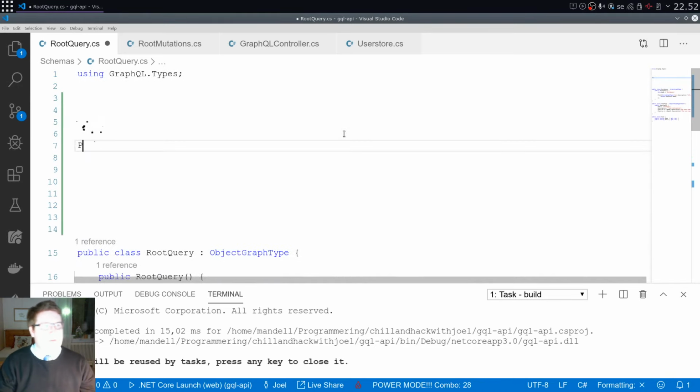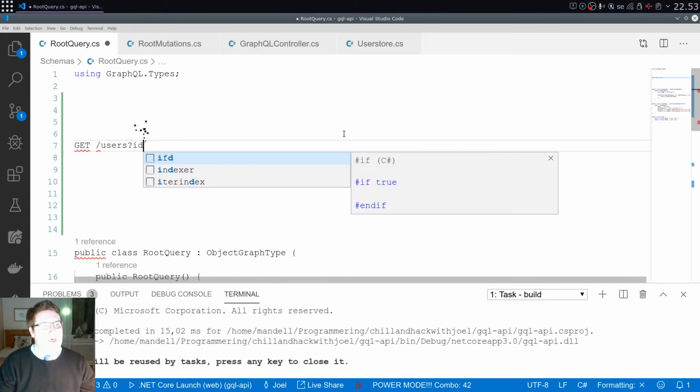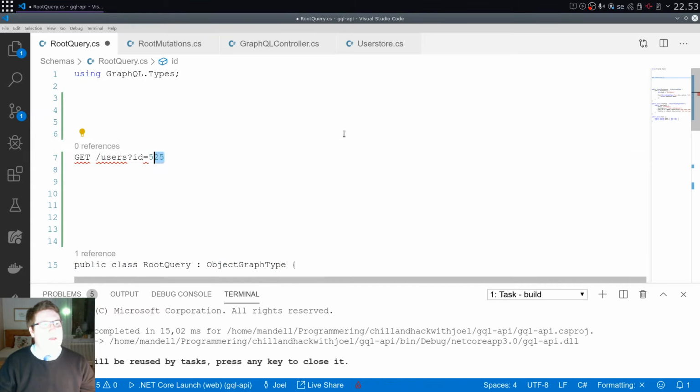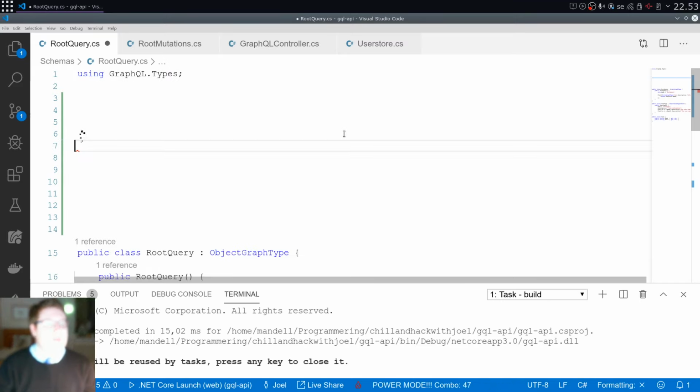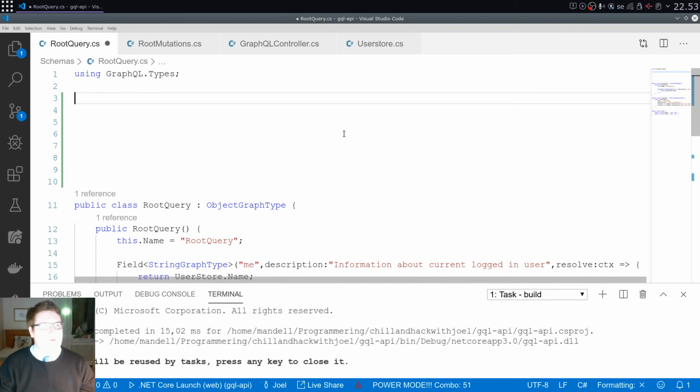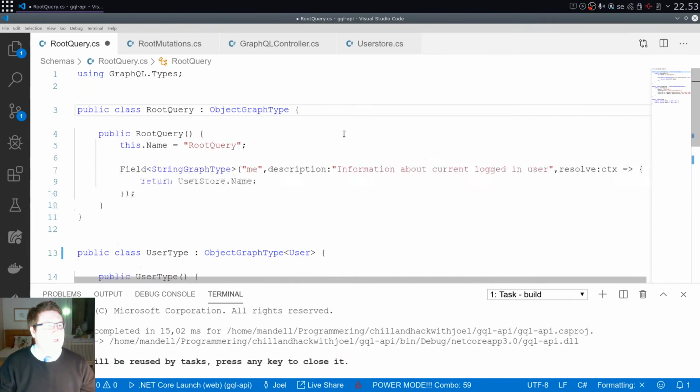It will maybe be like a GET on users and ID. So this will be the argument part. Let's look at how to implement that parameter or argument, so to say, in GraphQL.